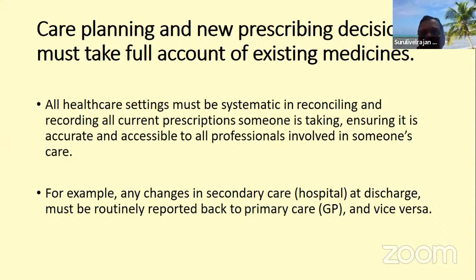Reconciling means we take the past history, past medication, and current medication, and check how much of the past medication has been there, and whether it has to be there. Or sometimes the most important medicine gets missed. That's also a serious problem. A patient has diabetes, and when we are discharging, we don't consider that, and somehow the patient seems all right, we skip the metformin, and next week or sometime later the patient comes back with a high blood glucose problem. So reconciliation is important. The current and previous prescriptions all have to be reconciled, and then make sure that finally only the essential, important medicines are there, and other medicines should not be. The clinician taking care of the patient should understand this.